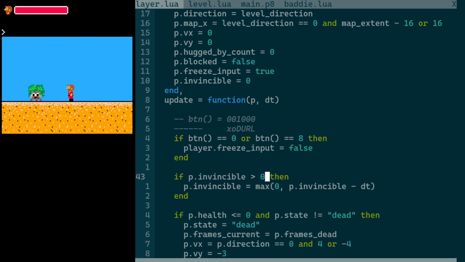So if they're invincible, which we determine based on whether this value is greater than 0, meaning there's some time remaining on the invincibility clock, then we subtract dt from that value and take either that value or 0, whichever is larger. We did the exact same thing with the boss too, and this is just to prevent the value from going negative, right? It's flooring the value at 0 no matter what happens.